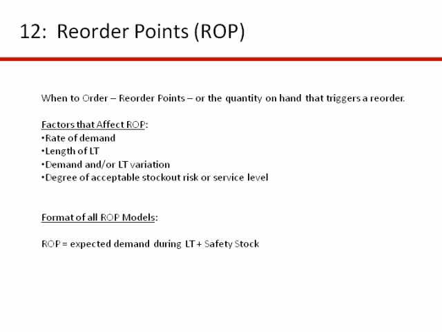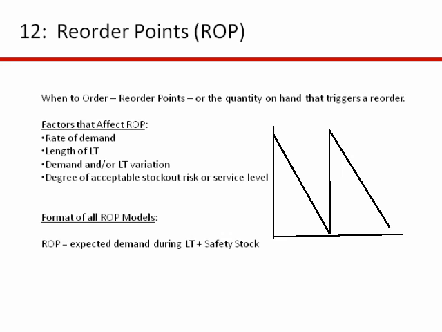So let me just draw here my sawtooth diagram. All right, so remember, this is how it looked. It would look kind of like a shark in the water. Okay, so remember we said up here at the top is the Q, and we said that the slope was the rate of demand. Down here at the bottom, this is going to be time on the x-axis. So the x-axis is time, and the y-axis is quantity.